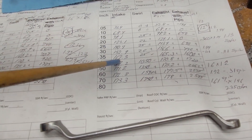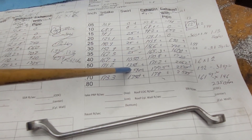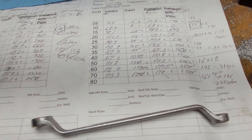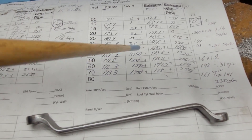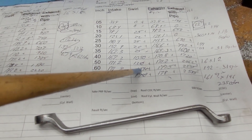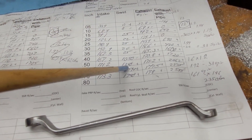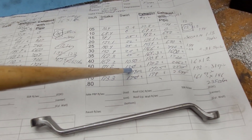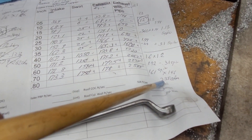Between the amount of flow and the swirl, swirls on both of them are pretty darn good. If you're getting 1,500 or so, you're good to go. As they say, extra swirl just takes energy away from filling the cylinder. And remember, the upper intake is only good for 235 CFM in theory, so we're sticking it on a head that only flows 235 and we're getting almost 180 — call it 175 — out of it.